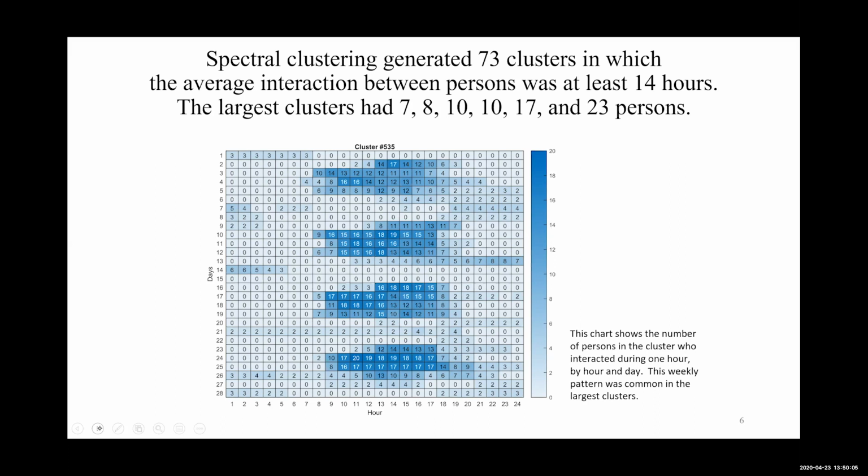So we can see for this cluster, many of the interactions were during a weekly cycle, right? We know that the first day was a Sunday. So we know they interacted on Monday, Tuesday, Wednesday, Thursday, and then the next week on Monday, Tuesday, Wednesday, Thursday, and the next week and so forth. So they had this weekly pattern, and many of the clusters that we found had this weekly pattern. That indicates perhaps that these are students who are in the same set of classes, or possibly students who are working at the same place, but probably students in the same classes.